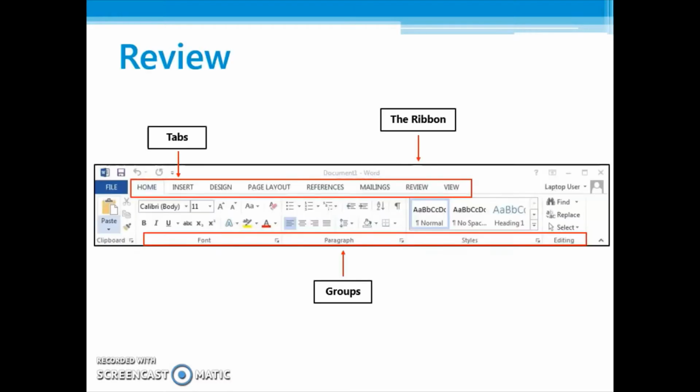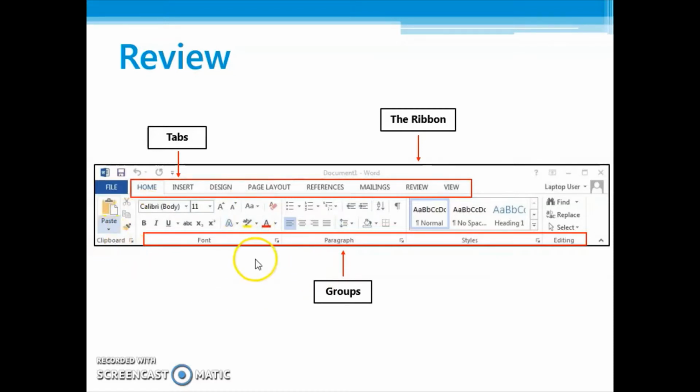Okay, so first of all, we are going to do a very brief review from last week. All of the editing, formatting, etc. tools available in Word are displayed at the top of the document page when you have Word open. So this entire toolbar is called the ribbon. And this is the area at the top of the screen where commands are organized into tabs, icons, and groups. So tabs are these right here, and these are areas within the ribbon where like features are organized. The 7 main tabs include Home, Insert, Page Layout, References, Mailings, Review, and View.